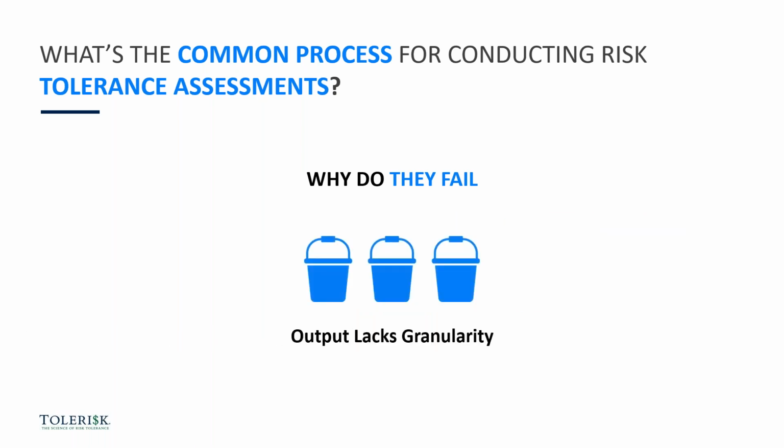Now, the typical process really lacks granularity. We talked about those RTQs. They often have an output that is aggressive, moderate, conservative. They're not that granular. They're not that specific, and that can be a challenge as well. If you're only left with 3 or 4 buckets, making changes can be rather large changes, and it introduces a large degree of luck, frankly, on when those changes might occur.